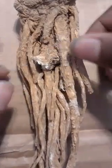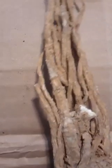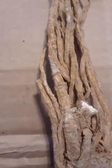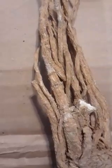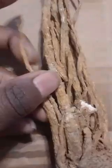Now, one reason why it's called the master root or master hand root, do I mean mandrake? Now I have mandrake. This is not mandrake. This is master root. It's because it looks like a hand. You ever heard somebody say wrapped around your finger? Well, now you know where that concept comes from, right? They would wrap them around, I call them the little tentacles, of the master root.